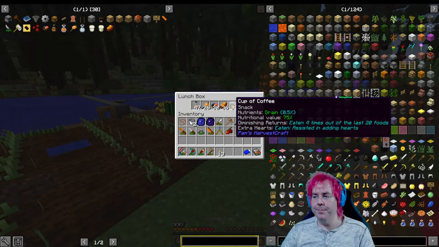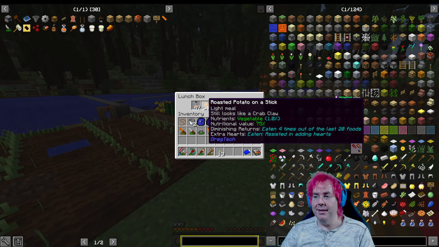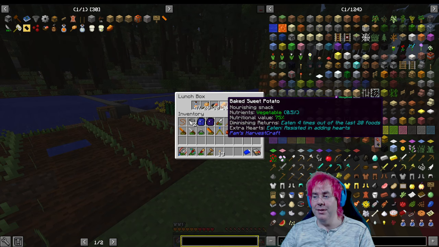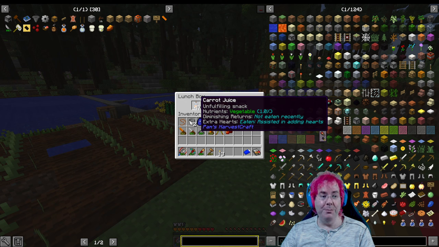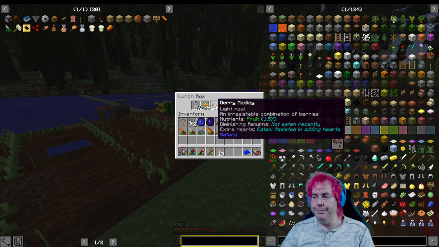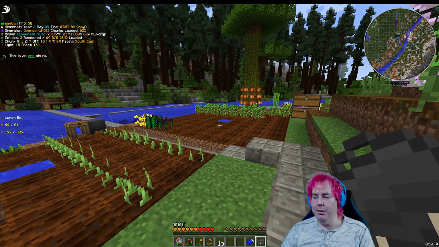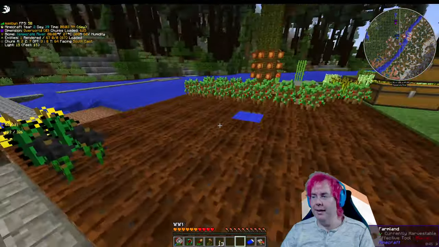And then the sweet potato can be baked. We also have a baked potato on a stick. So pretty veggie heavy. Also carrot juice is just carrot plus mallet. So easy to do and compact. More nutrients per item than the carrot itself. So we're kind of lacking protein here, but I don't really have a good thing for that. So just kind of ignoring that.